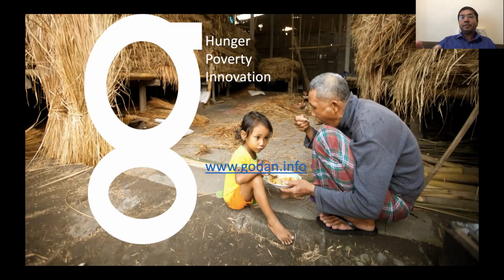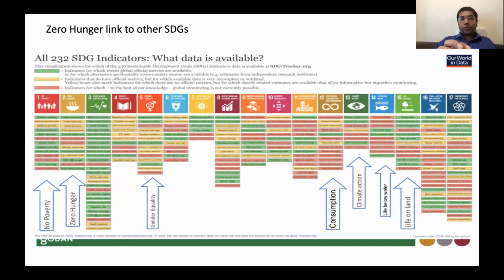And in my work in GODAN, we are trying to bring together collaborators from around the world to focus on this issue of zero hunger and how we can lift people out of poverty. And one of the things we found was that innovation is very important for this. And data is also key, and open data is playing a very important role to help us achieve the zero hunger aim. So as we are talking about SDGs, we have over 232 SDG indicators spread over these 17 SDG goals.